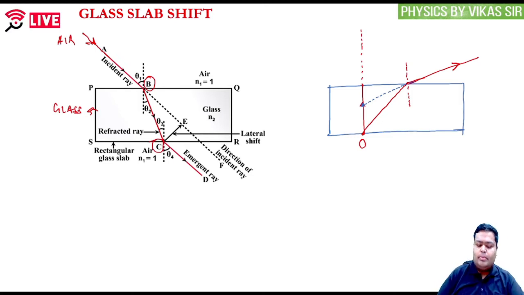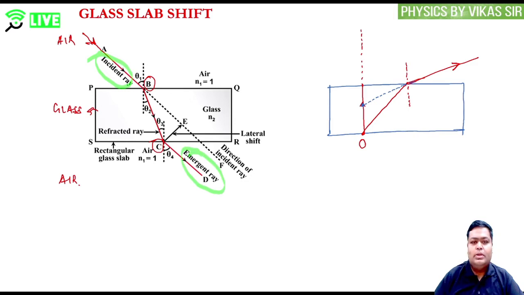The ray of light is traveling from the glass to the air medium. So as the ray of light is traveling from the glass to the air medium, it is traveling from the denser to rarer, so it is going to bend away from the normal. So now what we are going to focus upon is that this ray of light is known as an incident ray and this is known as an emergent ray. मतलब जो ray of light है वो glass slab से बाहर निकल चुकी है. अब हमारे को एक समझना है कि जो path of ray of light है वो actually में क्या incident ray के respect में कितने angle से deviate हुआ है.